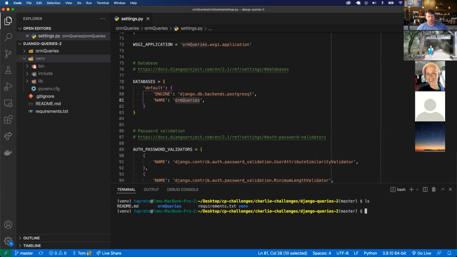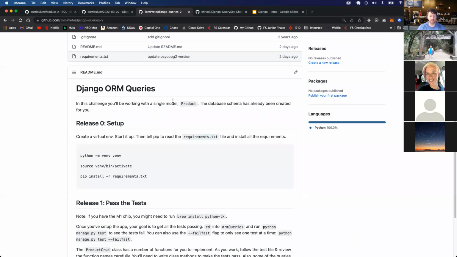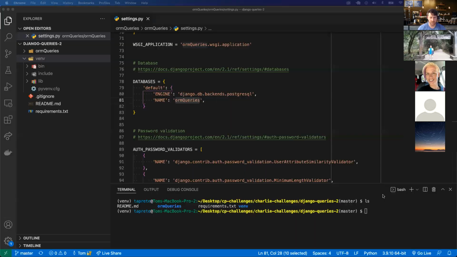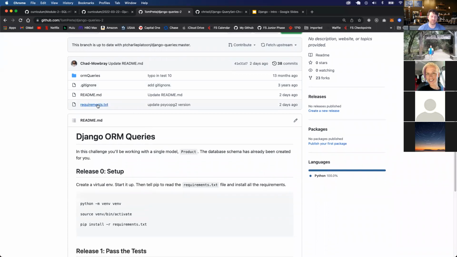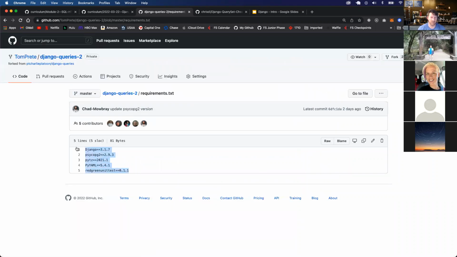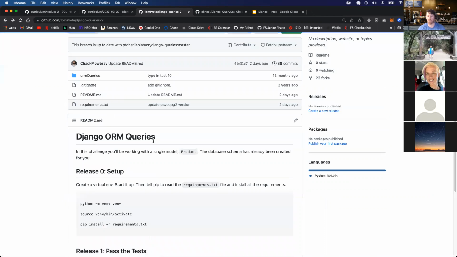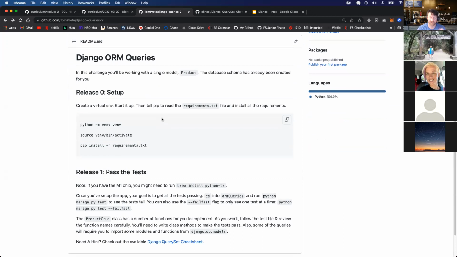All right. Since we already have an existing Django project, we need to install all the dependency packages. That's what's in this requirements.txt file. Inside of here, we have all of our dependencies. So we're using Django 3.1.7. I think we're actually on Django 4 now. If you install Django 4, some of the stuff might not work correctly.